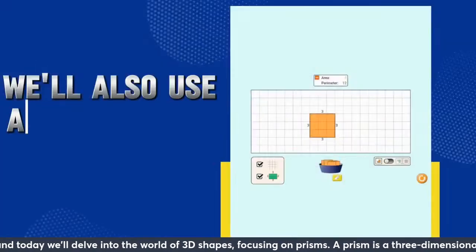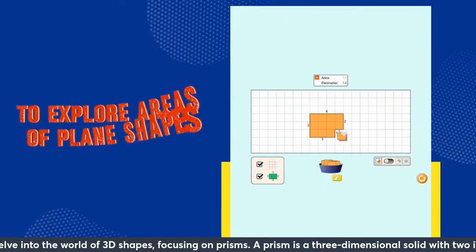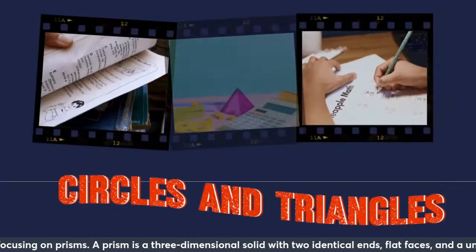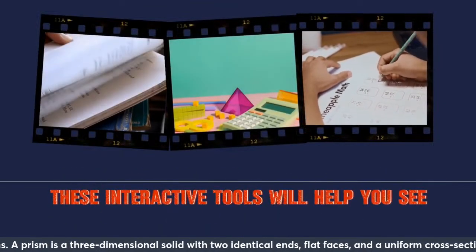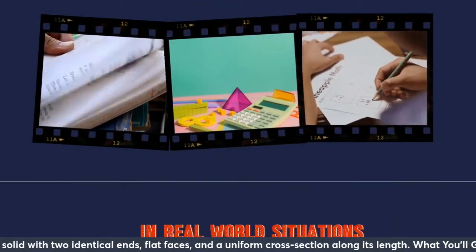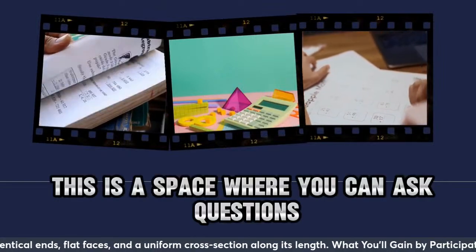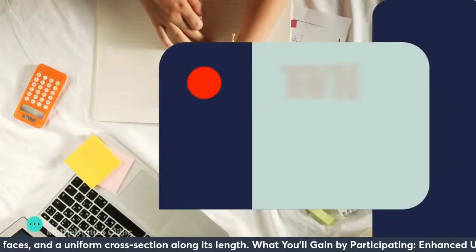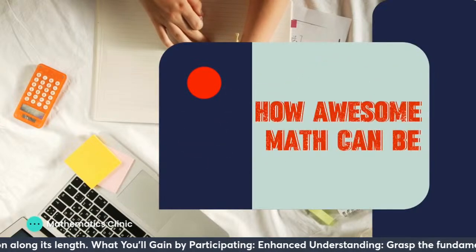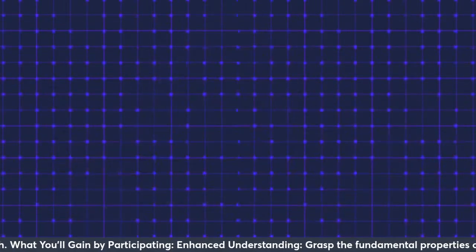We'll also use amazing tools like PhET simulations to explore areas of plane shapes such as squares, rectangles, circles, and triangles. These interactive tools will help you see how shapes work and how to calculate their areas in real-world situations. This is a space where you can ask questions, try new things, and learn in a fun way. Are you ready to discover how awesome math can be? Let's get started.